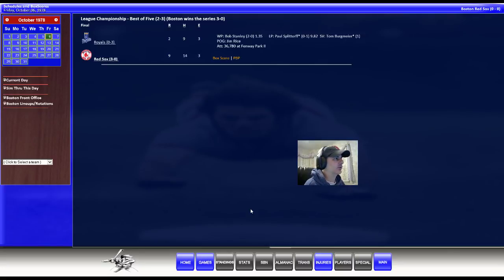Bob Stanley gets the win. The save goes to Tom Bergmeyer. The loss goes to Paul Splittorff. The Red Sox sweep the Royals 3-0 and advance to the World Series here in 1978. Retro replay using Strategy Baseball. Wow.